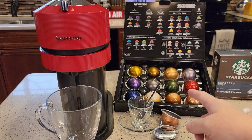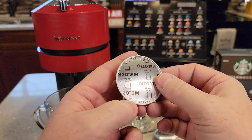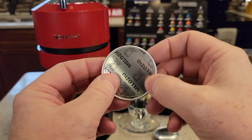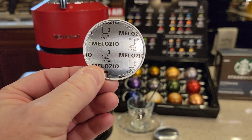So in the box you do get a sample of quite a few different pods. Here's what the pods look like that you have to use in this machine. The machine will read this code on the bottom and brew it accordingly. And this pod is for 7.7 ounces.